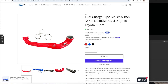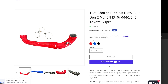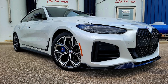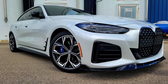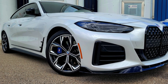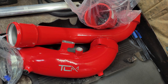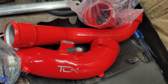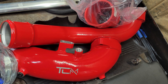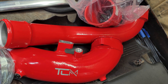What's going on guys? Today I'm not going to do as much of a DIY but more of a follow-through as we install the charge piping on my 2022 M440i. I went with a company called TCM or True Crane Motorsports. I'm really excited that it came in red. We can talk about some pros and cons at the end of the video, but I'm really excited to get this in there and add a little bit of color to the engine bay.